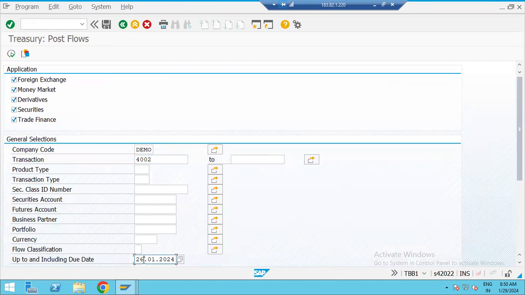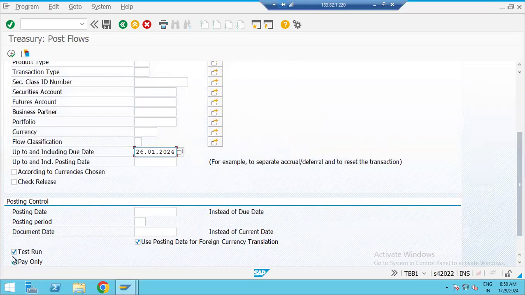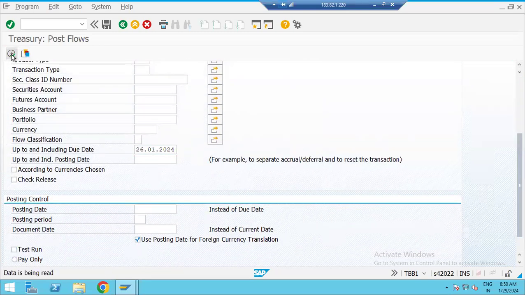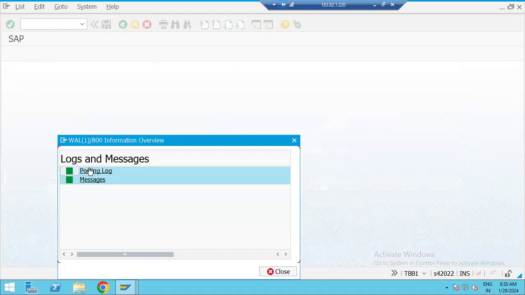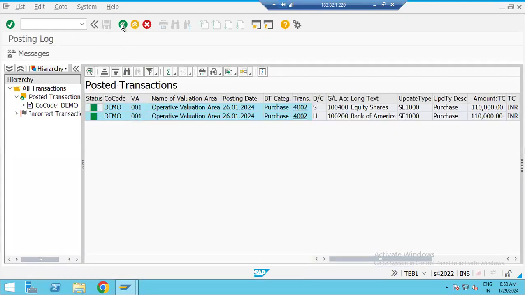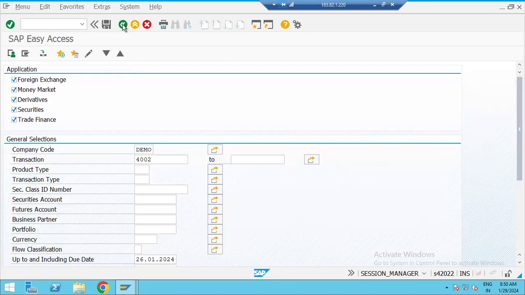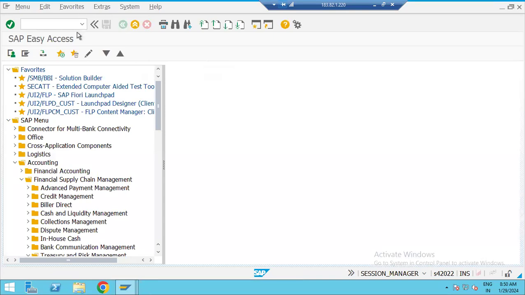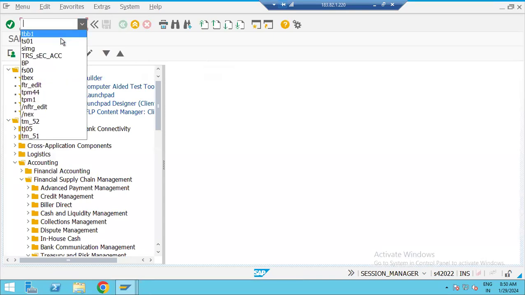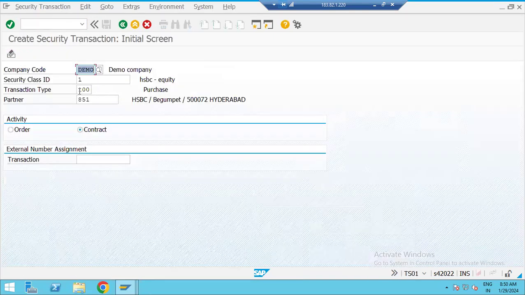Six. Let's run, execute. So now, 1,000, and it's two different rates we have taken. Okay, then we'll make one sale transaction for the same ID.